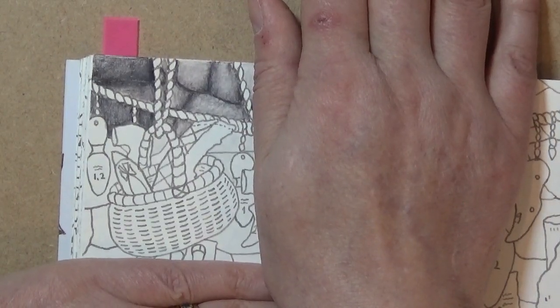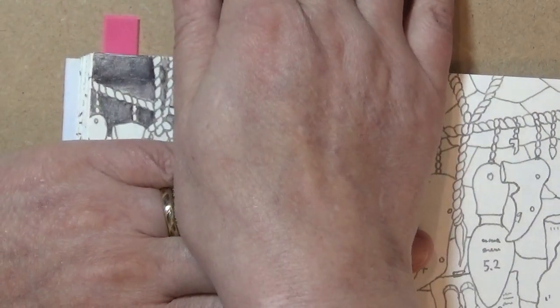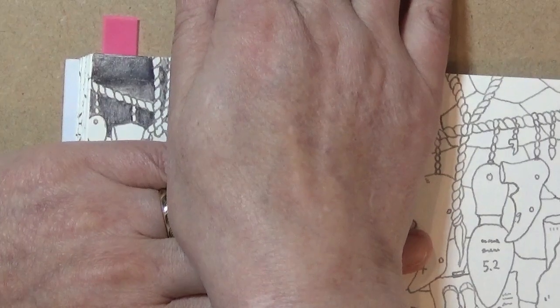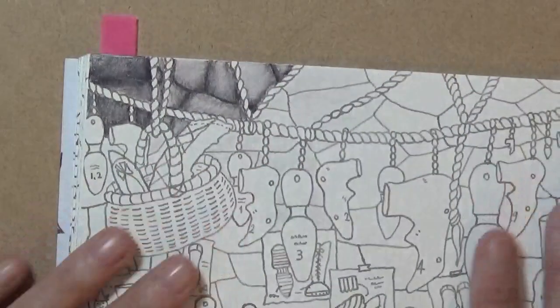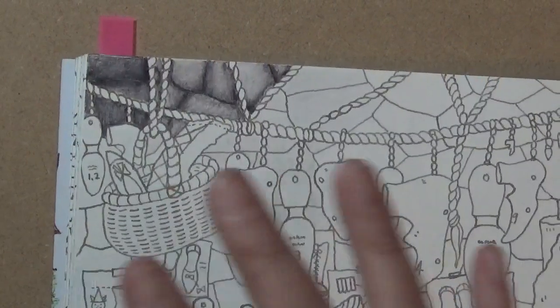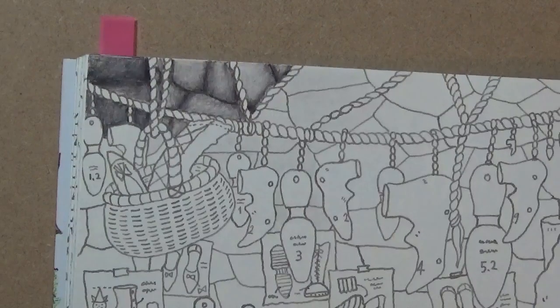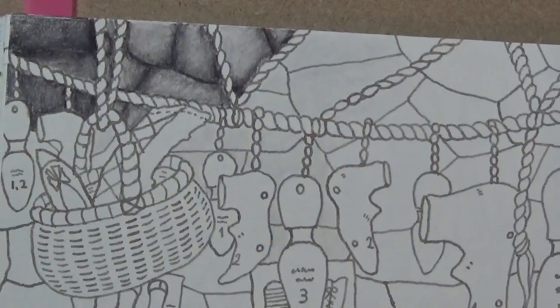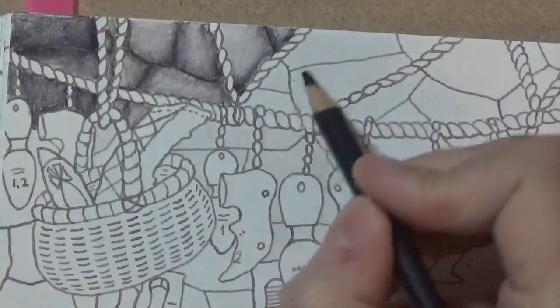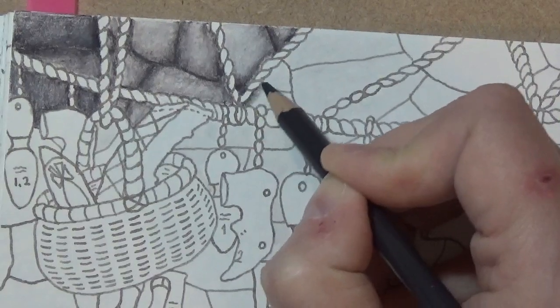And just focus in on that. And even if that's too big, take it down smaller again and just colour that little square inch. And then move on to the next one. And before you know it, you'll have got a background in. And once you've got the background in, all of the other elements of the piece become much easier to deal with. So that's kind of how I see my colouring.